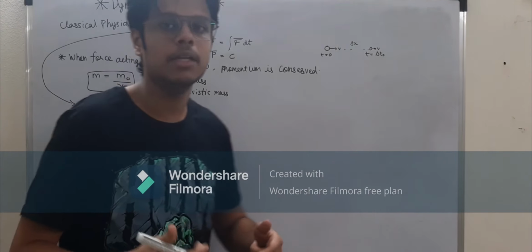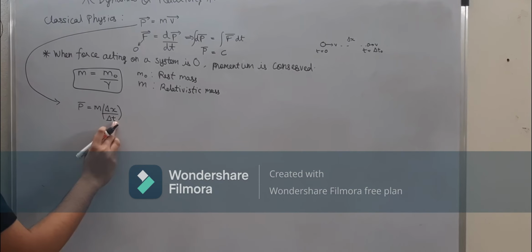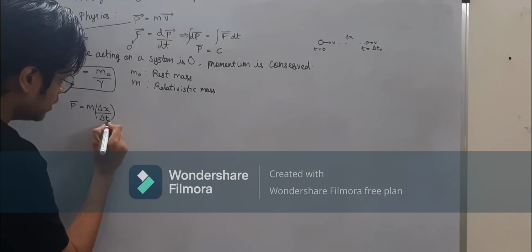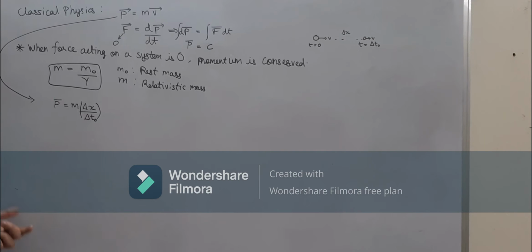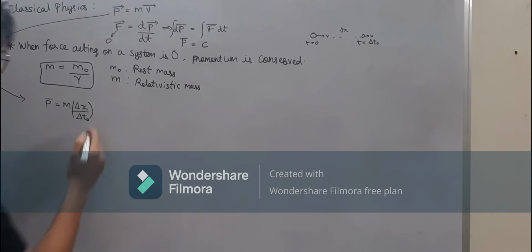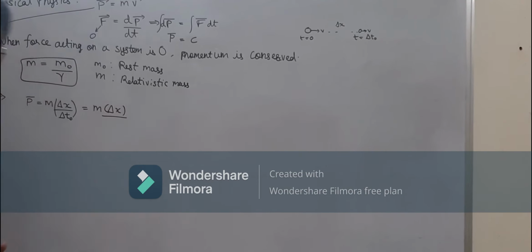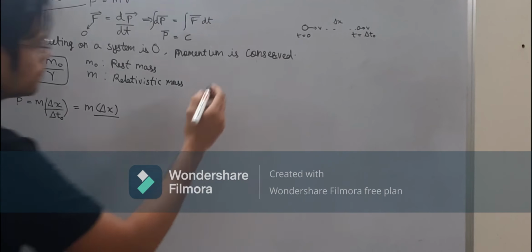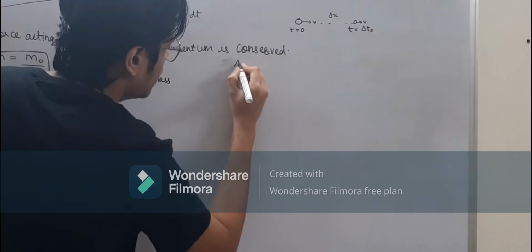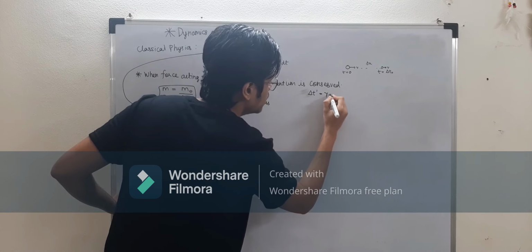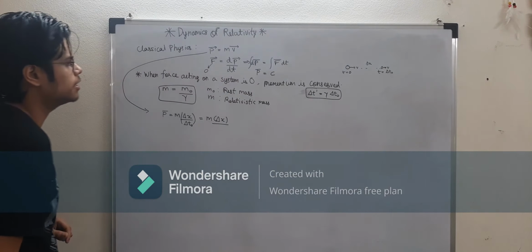That means I am in a proper time interval. So if I am in a proper time interval, I write this term as a proper time interval, so it is basically delta t naught that I have to write here, right? Because momentum is conserved in all the reference frames. We know that. So it equals mass times delta x upon delta t naught. What is delta t naught? Delta t dash equals gamma times delta t naught. This is the time dilation equation.